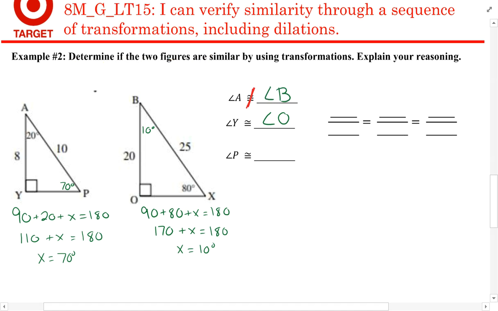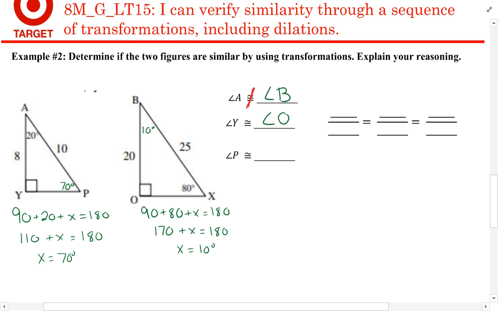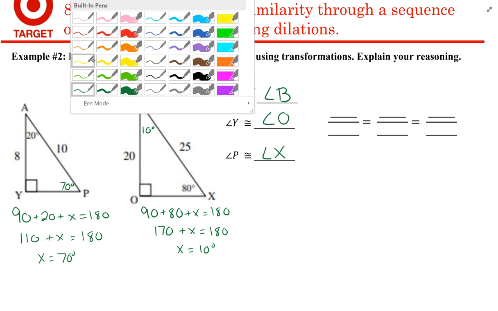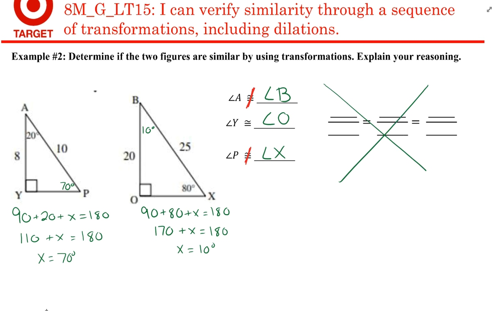congruent. All right, and if I go to my other angle, angle P, and angle X, they're in corresponding positions, but yeah, they are not congruent. I already did my math there, so I know they're not congruent. At that point, because with our angle-angle similarity, we know these are not going to be similar. So I don't even have to do my side length and my proportionalities.